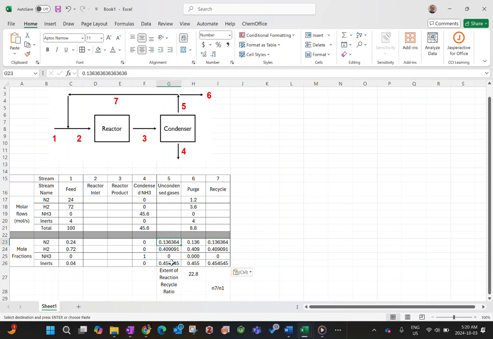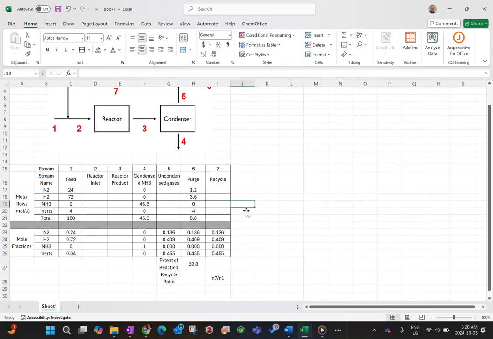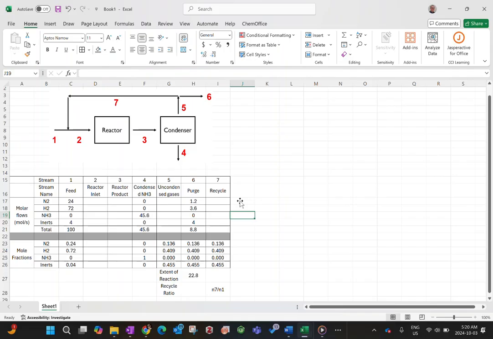These are not functions, unlike the other ones. And this just makes it so we can go the opposite way if we want. Okay, I'm going to have the formatting be okay. Okay, great. So now we have streams 5, 6, and 7. We talked about in the CV, the next step would be to do the splitter here and to do it as a recycle ratio. So the recycle ratio, I'm just going to set a dummy variable. So I'm going to just have it be 50, let's say.